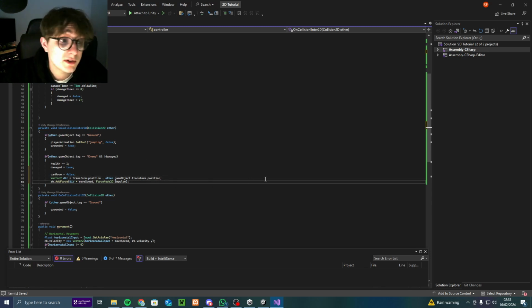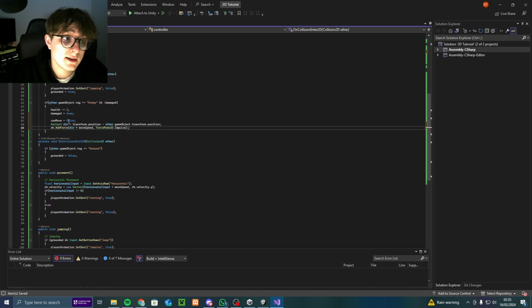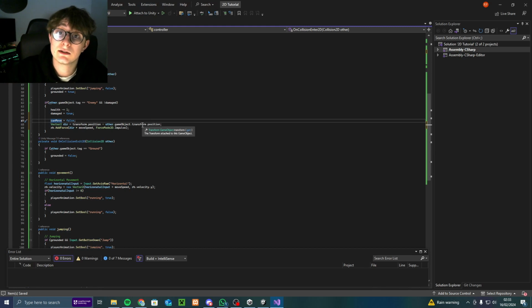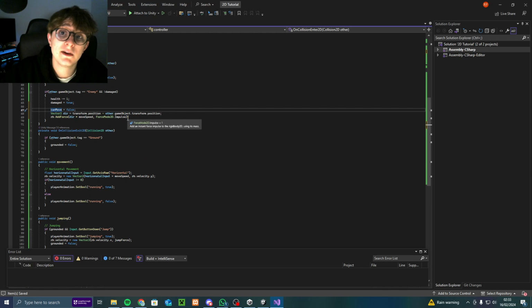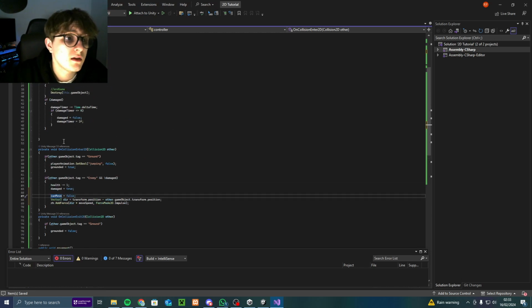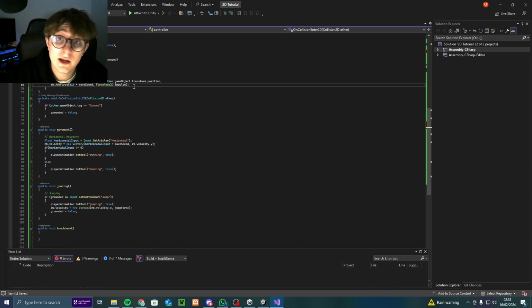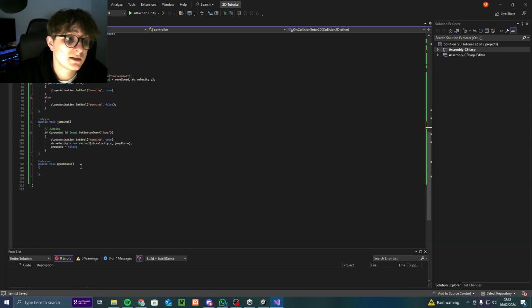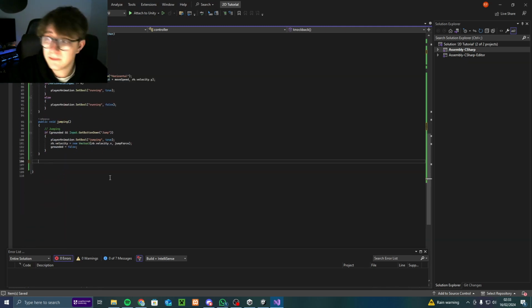Anyway, next what we do is, now that our canMove has been set to false, we then need to set it back to true, don't we? However, we don't want to do that immediately because we want our player to actually move backwards away. So the easiest way that I would think to do this is by making something called a coroutine.